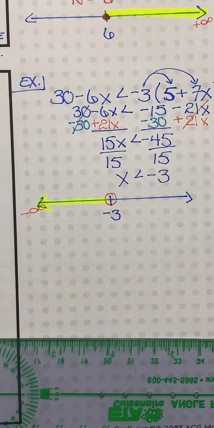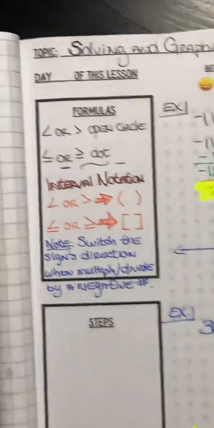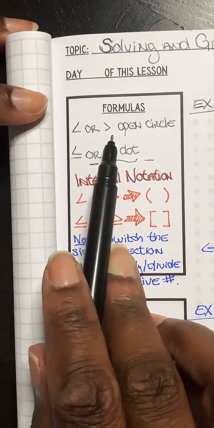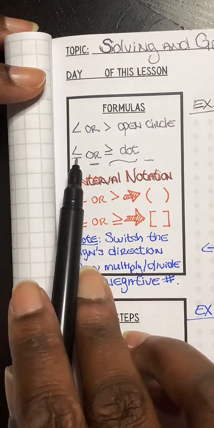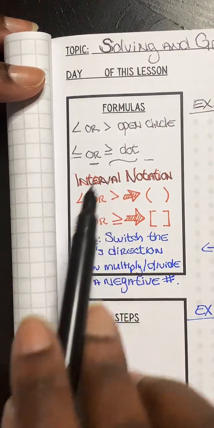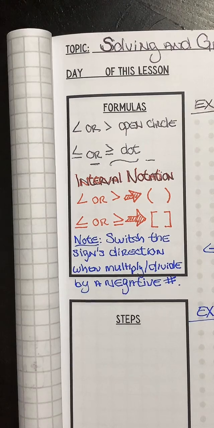How would you know that it's open or closed, Zach? Hello again. So taking a look at our lovely little rule. If your inequality sign does not have the line underneath it, it's going to be open. If it includes it, if it has the line underneath it, it's going to be closed. It's going to be a dot. You can use the inequality almost as an arrowhead.